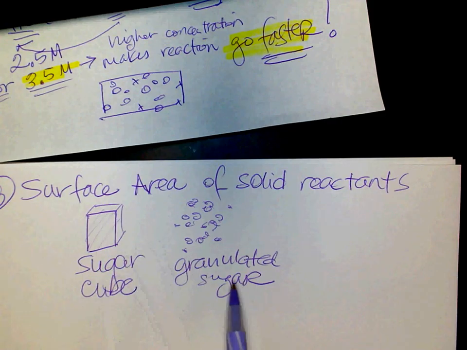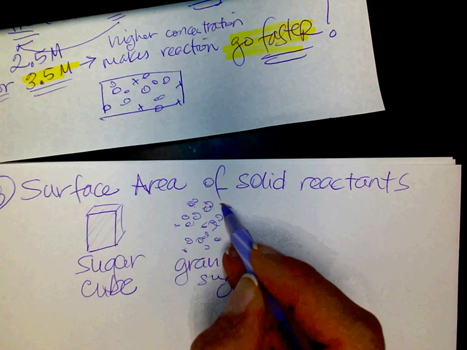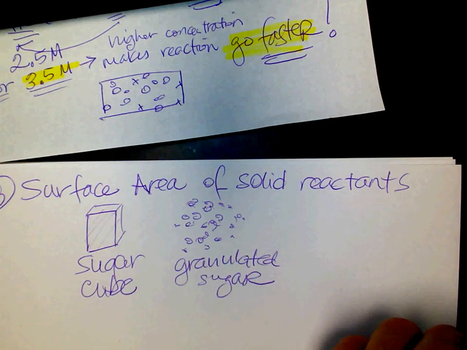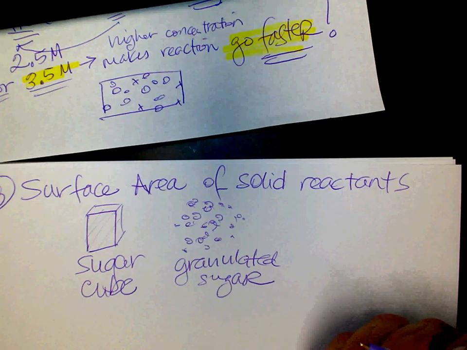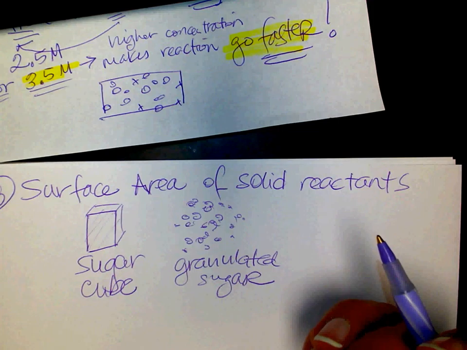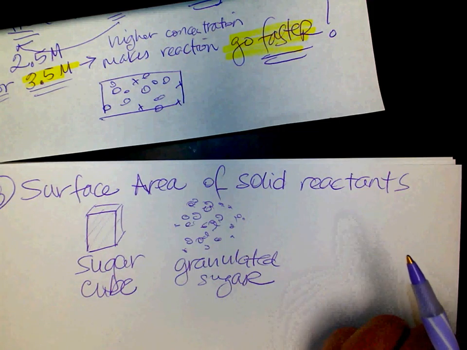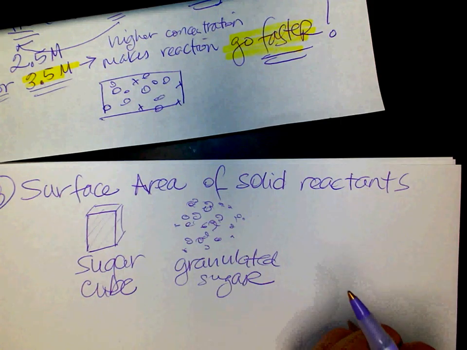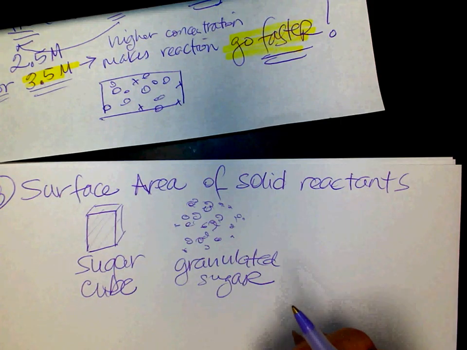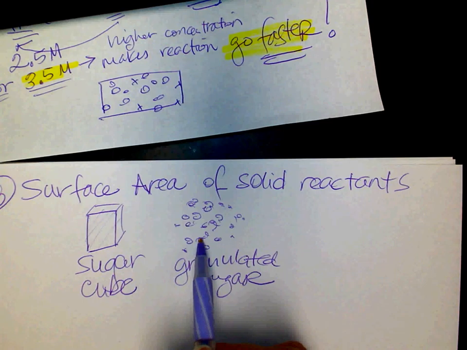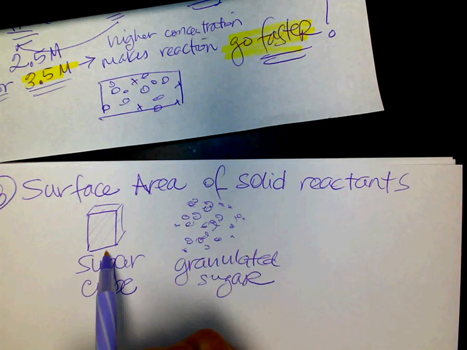Now, a sugar cube is just a little sugar packed into this cube, and then granulated sugar is what you buy when you go buy regular old white sugar, or brown sugar. Have you ever had brown sugar and it chunks up, and then you have to break it apart? Why, when you're going to make cookies, do you want to break up those brown sugar lumps? Because it's not going to mix in properly, right? So what you have to do is you break it up, correct?